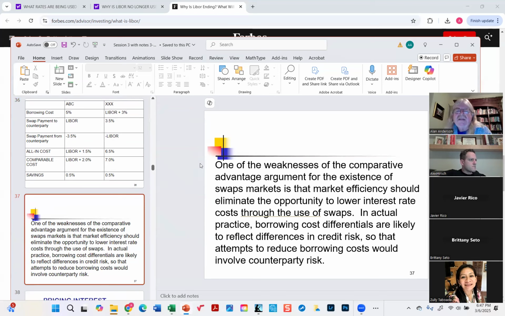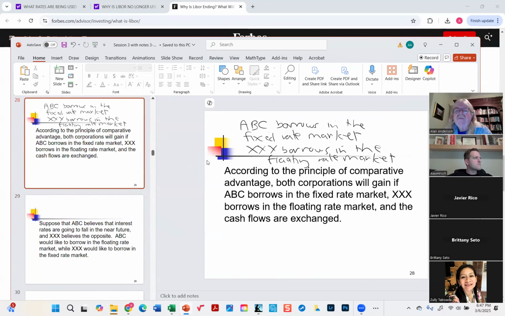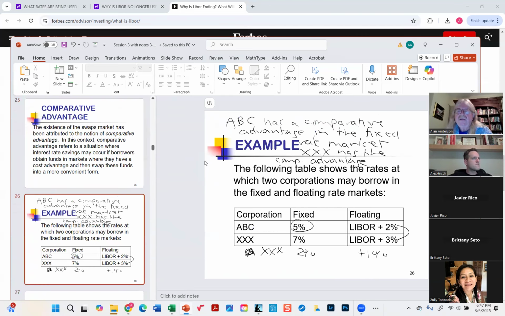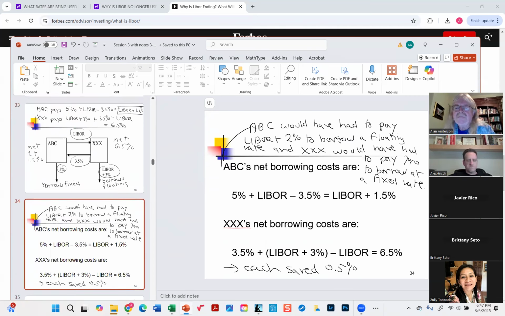Yeah, so the weakness, it's there. Hull will mention that differentials like this would probably more accurately reflect the differences in credit risk. In other words, what Hull is saying is that they could try, but in practice, if there's a gap of 2% here, there will probably be a gap of 2% here or very, very close to it because of the difference in credit risk. And so there goes the advantage. But you never know, you can try.